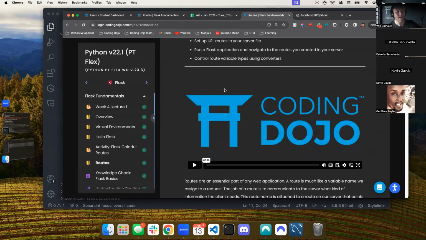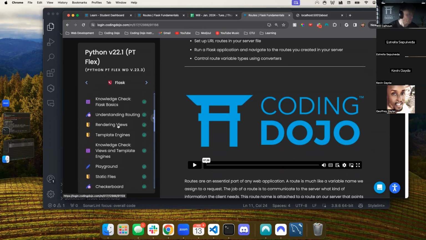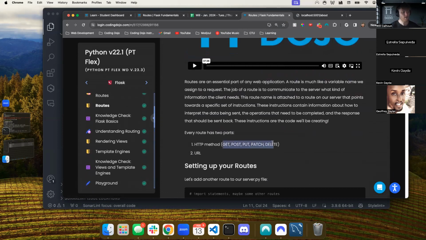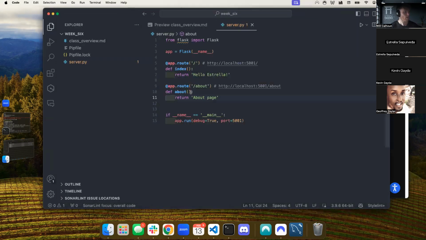Cool. Now, there's a few things that we can do. When I'm dealing with routes, there's a couple different types of routes. By default, if we just have it set up this way, this is what we call a GET request. Most languages, their default is a GET request. If I wanted it to be a POST request, which is really the main sort of request that you're going to get, I could say something like this, and I type methods equals POST.